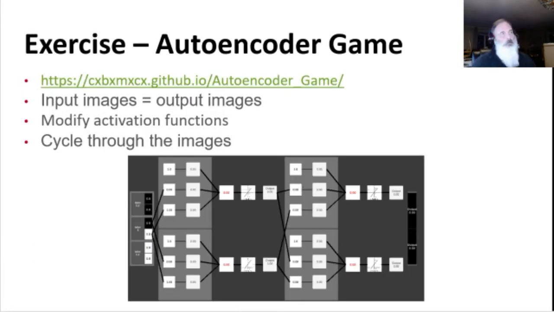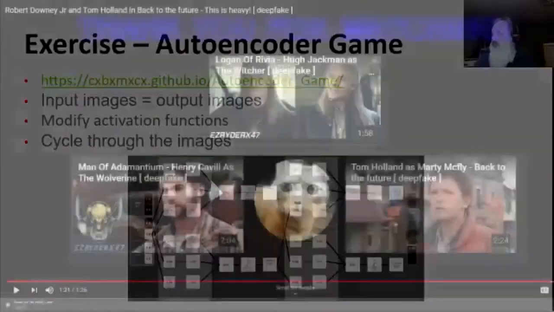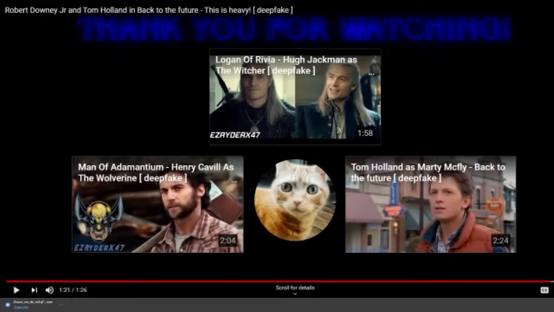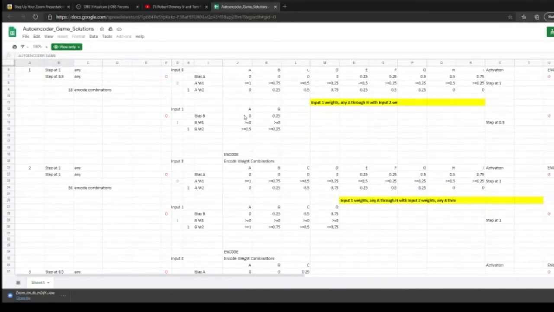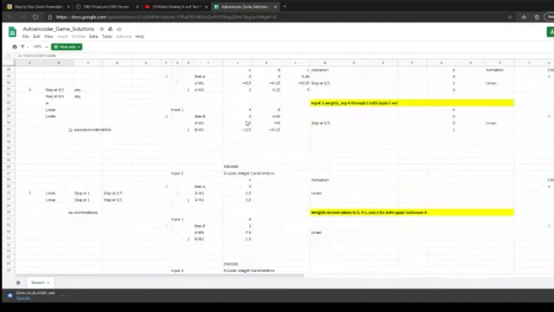So here's the exercise we looked at last time, the autoencoder game, and this is the challenge we had out, and this is the one that Dave did well on. Dave, I'm just going to show your spreadsheet quick. Okay, so here's the Excel spreadsheet Dave gave me with his 160 solutions.